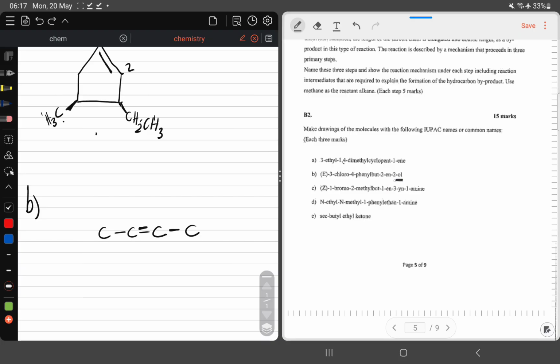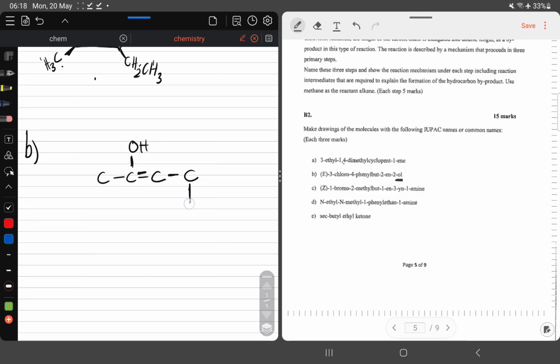And then you see it saying O again. So on position 2 again, we have an OH. All right. So now, and then we have a 4 phenyl. Okay. So you must understand that when we say phenyl, it's not that we have 5 carbons attached. No, it's we have a circular thing, because if it was 5, there would be pentyl. Okay, but phenyl is a special name for when you have your nice benzene ring attached. So it's going to be on 4, and it's going to be like this. So here is your phenyl.